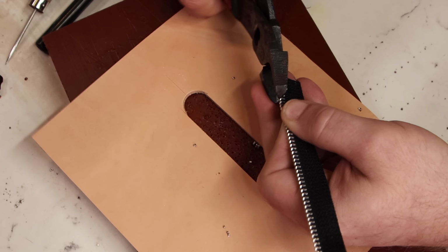So now it's time to put the zipper back together, and don't worry, it's a lot easier than what you might think. Might take you a couple of tries to get it, but it's not too bad. We're going to slide one side of the zipper into the slide until we feel a little bit of resistance. Then we're going to do the same thing with the other side. Then we're going to line up the tails of the zipper tape so that they're even.